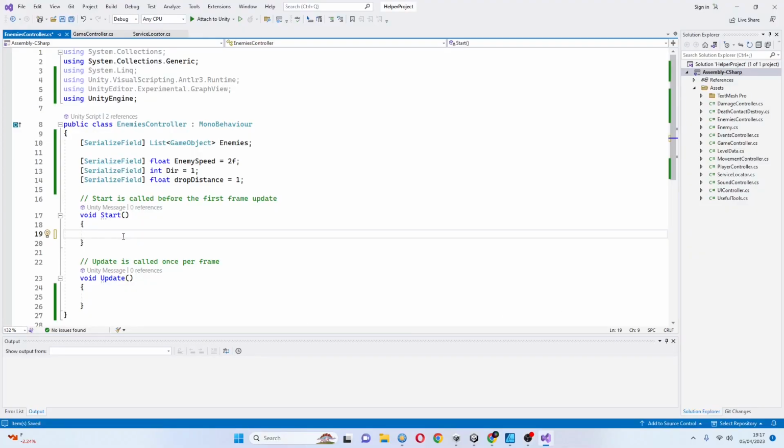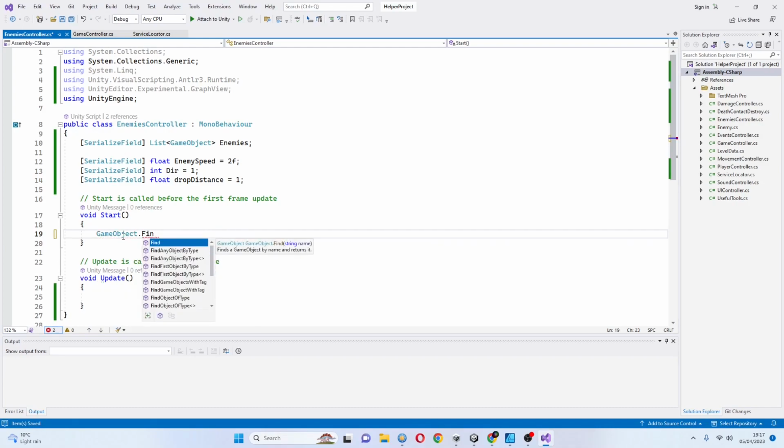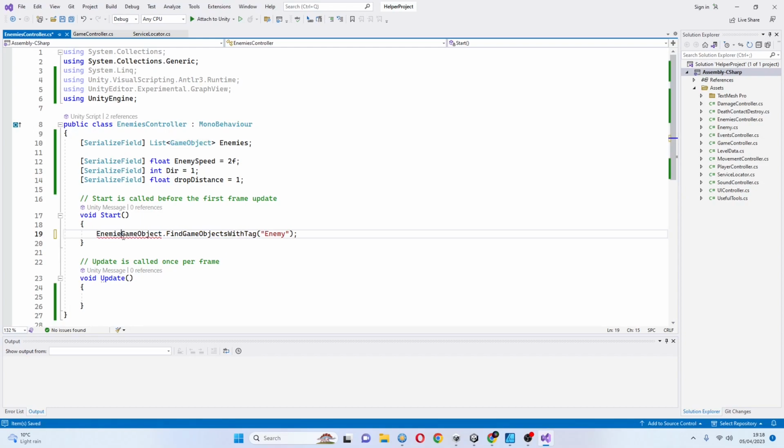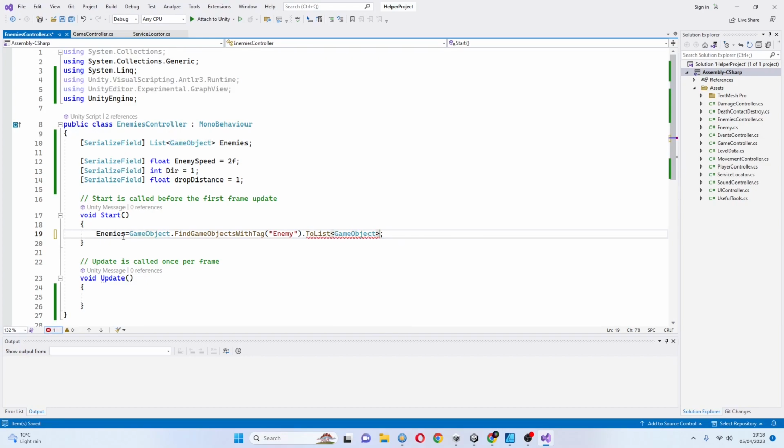So now there is a thing called GameObject.FindObjectsWithTag. And you do enemy, which I have tagged my enemies with. But that will actually come back as an array, and we want a list. So you have to go like this, and then .ToList(). And then you have to say GameObjects. A bit tricky, I know. Like that. I know it's tricky and weird, but you just have to sort of remember. I actually remembered that one, but you can often just look them up.